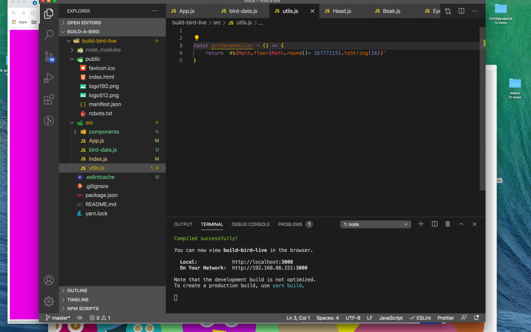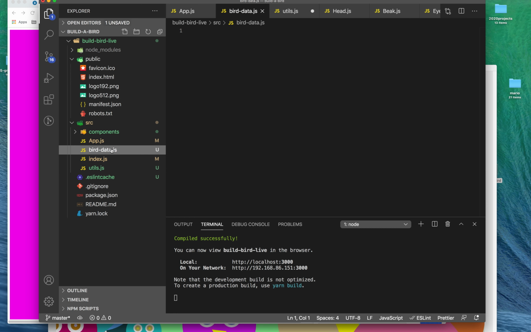In order to use this function in my other code, all I need to do is export it, just like we've been exporting our other functions. And I can import it into this bird data. So I'll say import getRandomColor from utils.